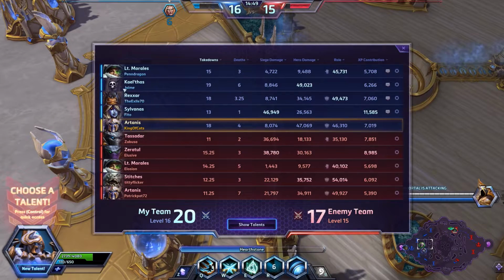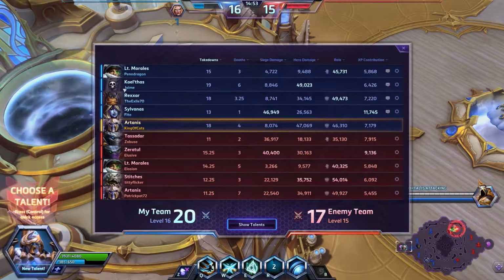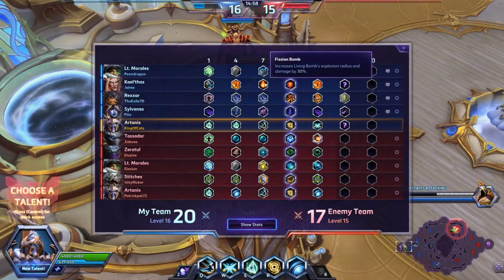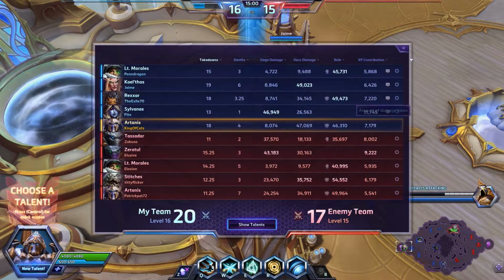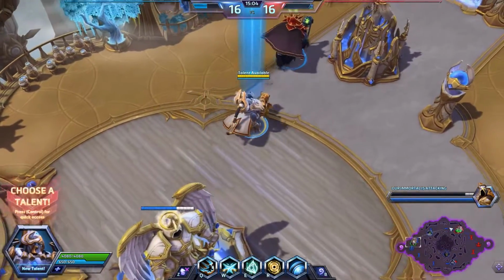Look at that stats. We do have 47,000 hero damage, which is the most in the enemy team, and the second most in ours. Kelthos doing an excellent job with 49,000. I'm assuming those are living bombs. Those are not the living bombs. He's actually going flamethrower build. That's really cool.